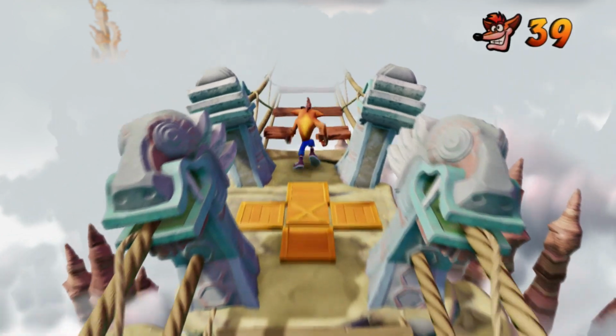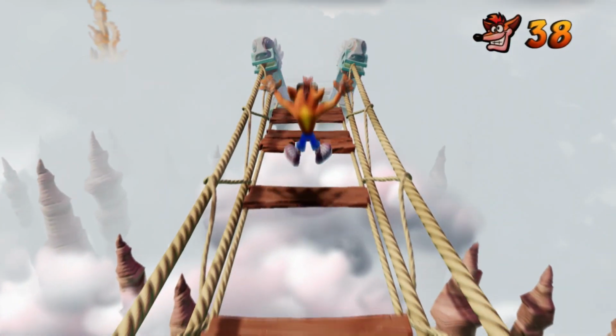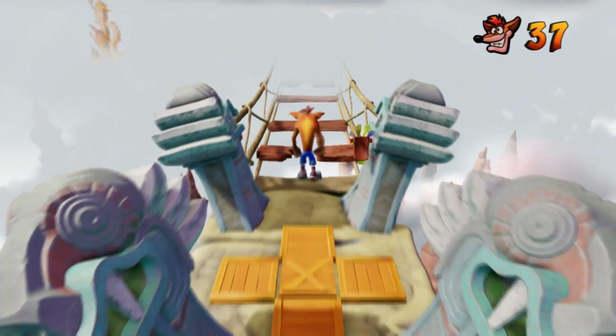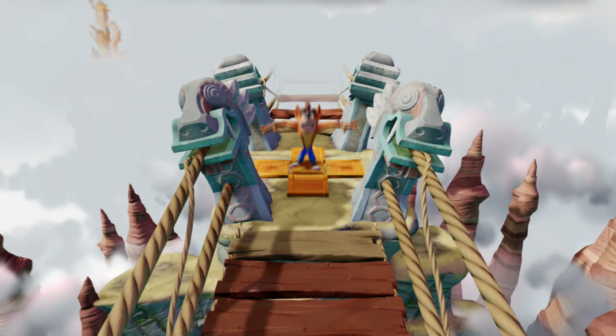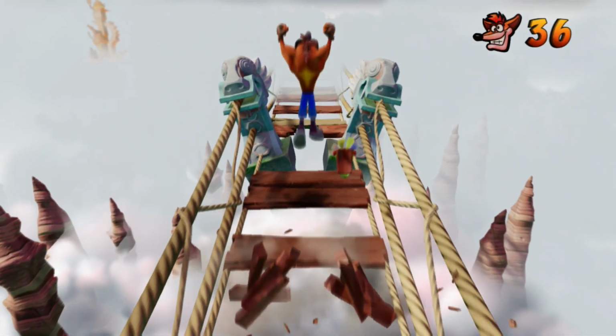God dang it. Although I could do without the broken platforms. Like, I genuinely don't know why those are there. You can't stand on them for even a second. You can't, like, jump and then hop off of them. They just immediately break. What have we got? Like, thanks, Aku Aku. Thank you for appearing to save me from falling down a pit. You are a gentleman of a mask.